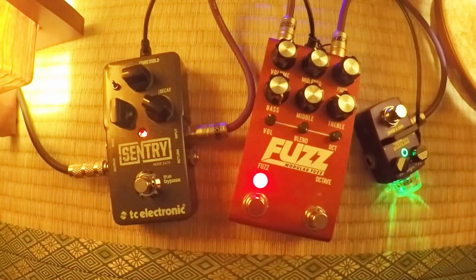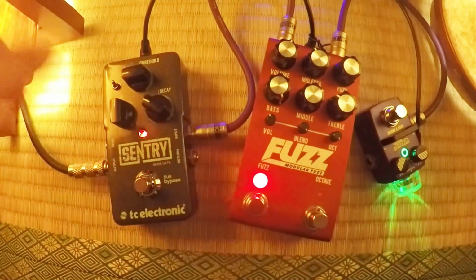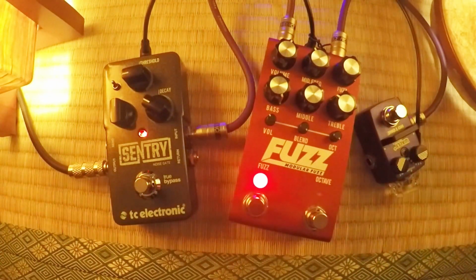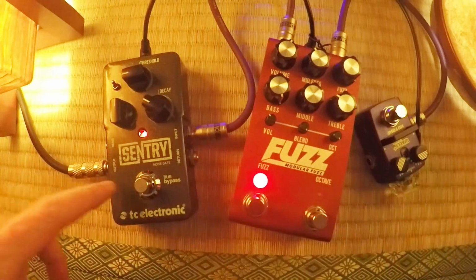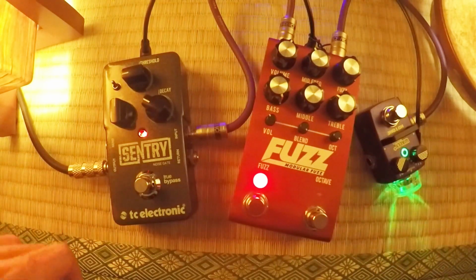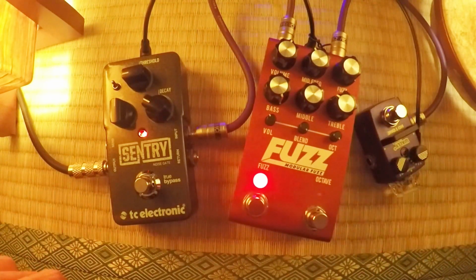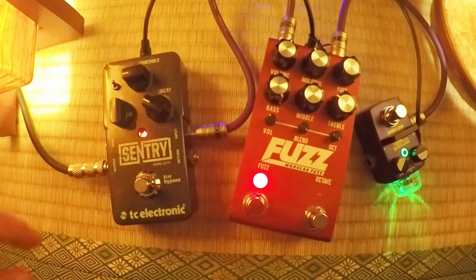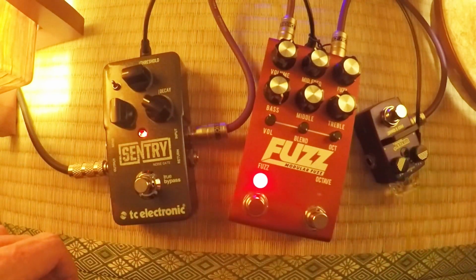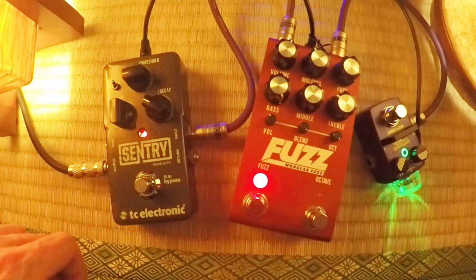Okay, some interesting exploration there. The decay knob doesn't have to be all the way down. In fact, it's better if it's not, it seems. Definitely something worth playing with more. Also, some nice contrast there by just turning the Sentry on and off. And you can hear how it's doing a good job and how it actually does a more subtle job with the decay not all the way up.